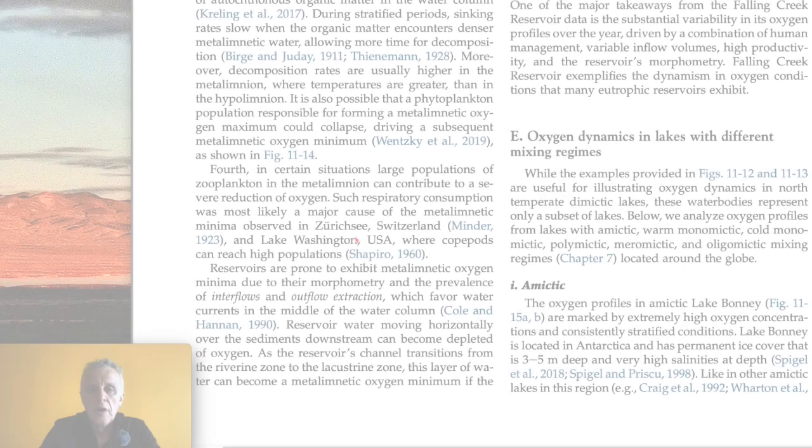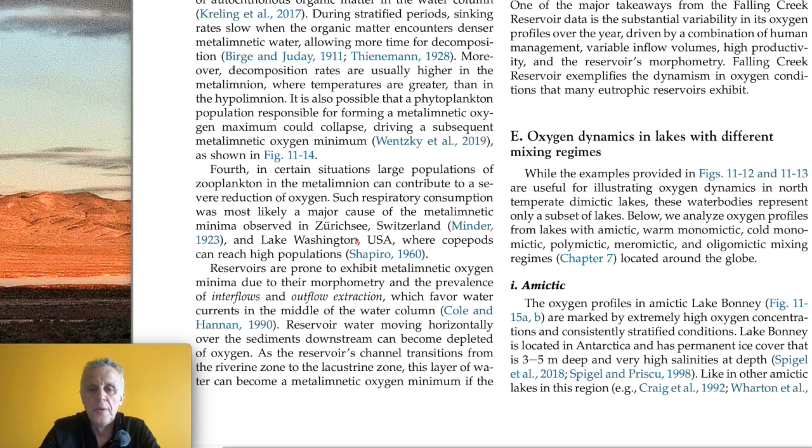Good day, everyone. We are reviewing Wetzel's Limnology textbook. This is edition number 4, and we are in chapter 11, which looks at oxygen distribution in rivers and lakes. More specifically, today we are looking at oxygen distribution in lakes, and we'll be looking at oxygen dynamics in lakes with different mixing regimes, which is subsection E.